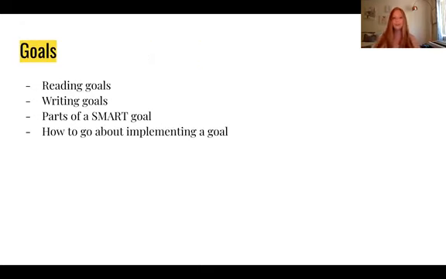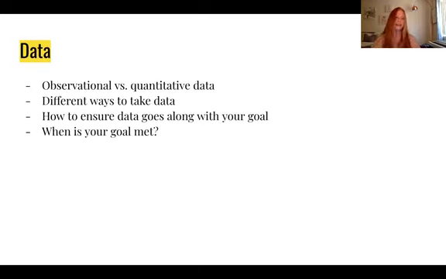For goals, we're going to be talking about, first of all, how do you even read a goal? Then how do you write a goal, all the different parts and components of a goal, and then once you understand that, we'll talk about how to implement the goal, especially in the preschool project setting, but we will also talk briefly about what to expect if you are planning on becoming a SLPA or going to grad school for speech-language pathology and pursuing that in your future, how you would go about goals in the clinical setting.